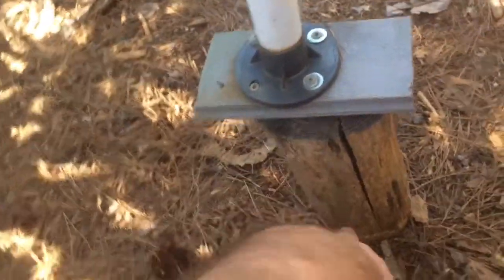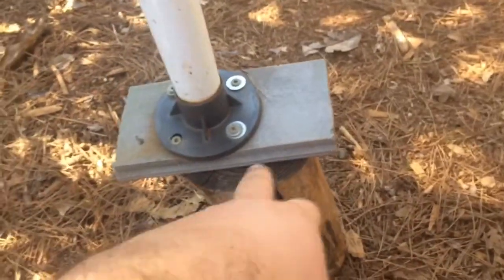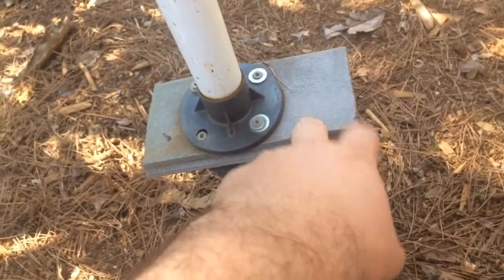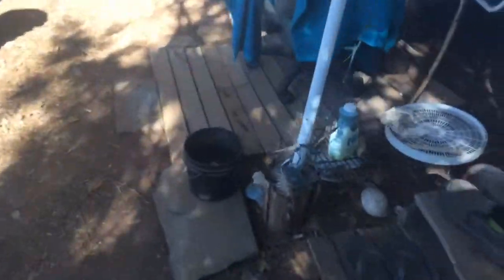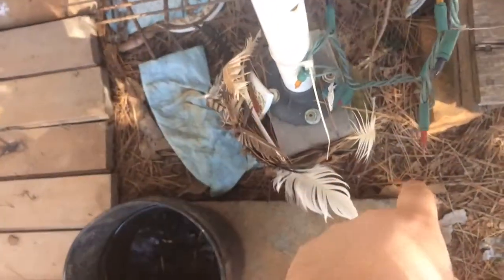The ground was a little bit uneven so what we did was we dug down — this is black locust, which is supposed to last a really long time in the ground, it's been here for probably about a year and a half or more. We sunk those down and originally I just had some long screws screwed down in here but it wasn't quite tall enough, so I went back and added these little fake boards — I got them for free. I took some electrical strand wire left on the property and ran it around and screwed it into the side.